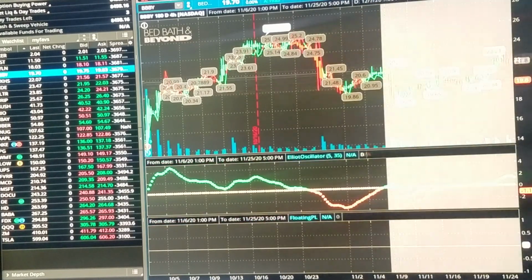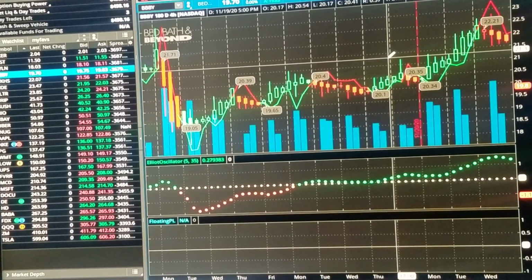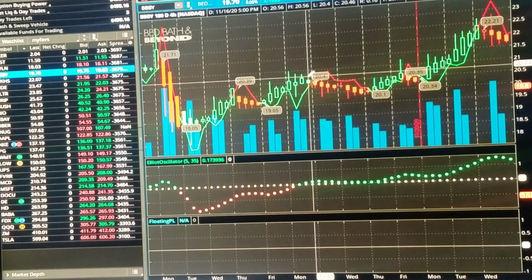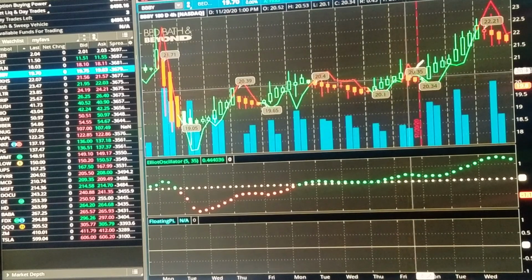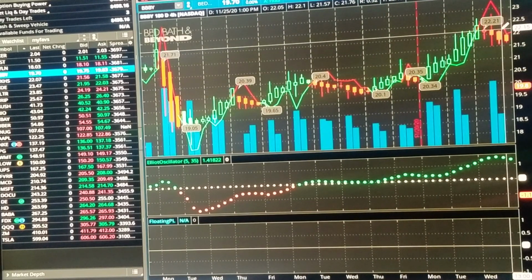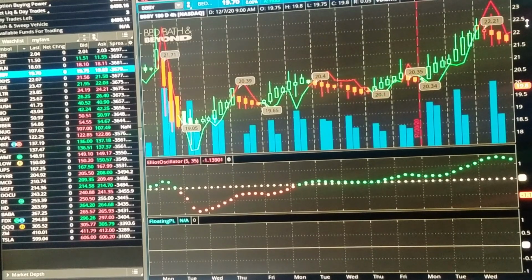We know what's going to happen next. What goes up must come down. When it goes up, it must come down. When it goes down, it must go up, and so on and so forth. So what is our next move? It might be close, but it's going to be close by, and then it might be up or down.